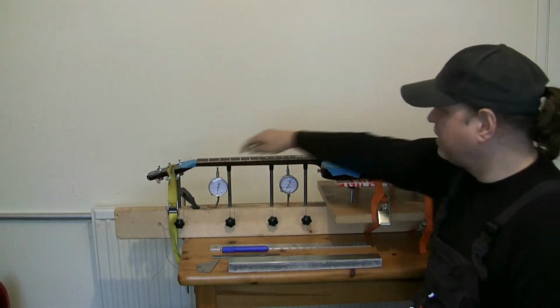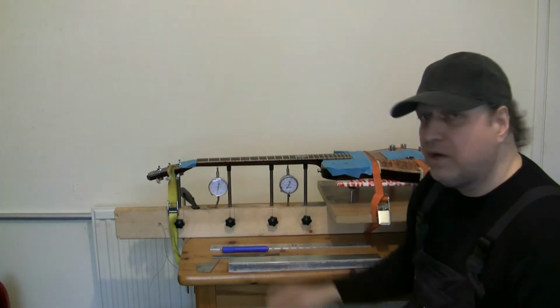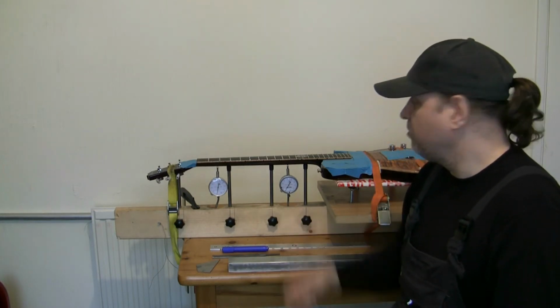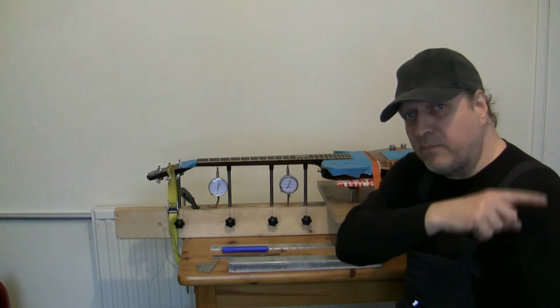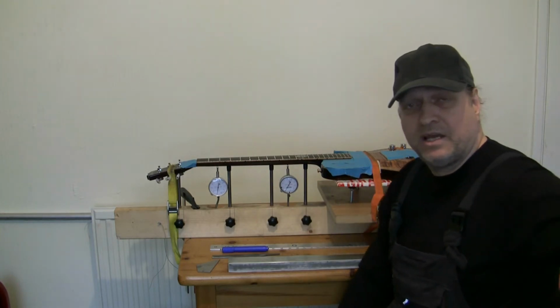So what I'm going to do now is get the fretboard cleaned up, get it all taped up, and get ready for crowning the frets. We're going to do the same job as the JJ: give them a re-crown, get them up on the other bench, and get them polished. Once this has gone on the other bench for the polishing, I'm going to finish the setup on the JJ.